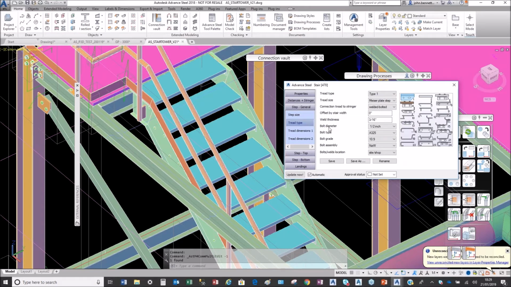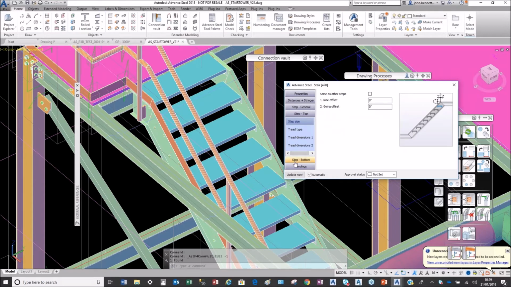And depending on what database you're in or where you're working, you'll be able to access that and change whatever you want in here. I mean, US has a standard grating, Europe has a standard grating, but you can add manufacturers in. You can configure the handrail. So the handrail is a macro as well. So this kind of stuff we do in these tools inside Advanced Steel.